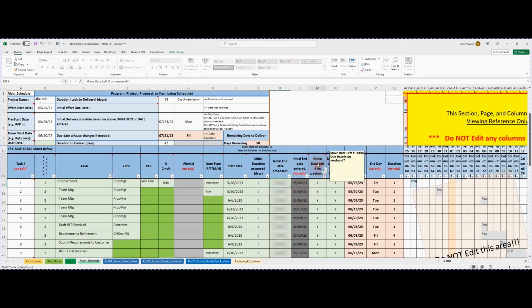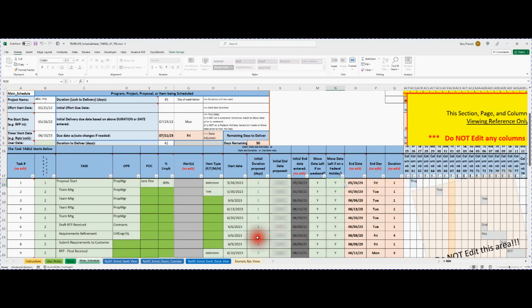To the right, on these two areas, for each individual task you can select to either, if the end date falls on a weekend, move it to the left, or if it falls on a federal holiday, move it to the left, because on federal contracts, neither one is allowed for end dates and deliveries, but that's at your option. You can always select no, and it'll just simply be colored with a little yellow there. But if you select yes, it will alter the end date to your true end date over here, your true end day, and your true duration.